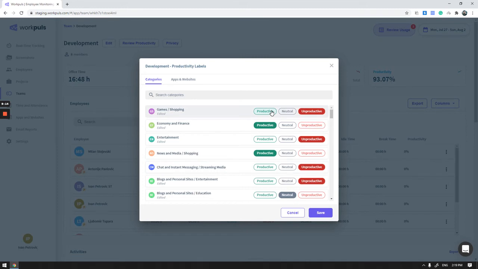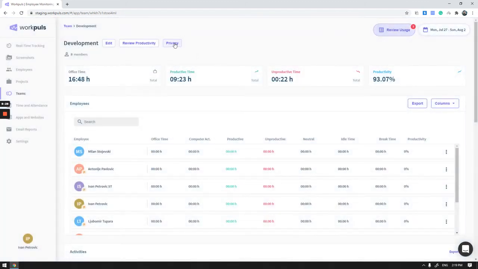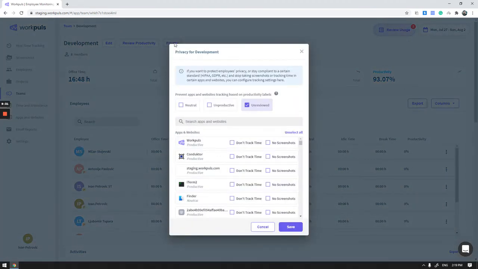So if at any point you want to switch a productivity label for a specific app, website, or a category, you can do it from here. And yeah, this gives you much more freedom.